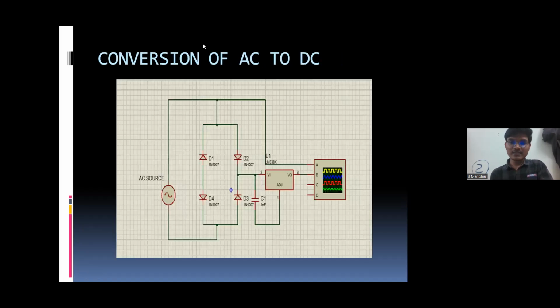And the circuit is this. The input of this circuit is an AC source, which is analog in nature and contains positive half cycles and negative half cycles. The arrangement of these four diodes forms a bridge circuit.